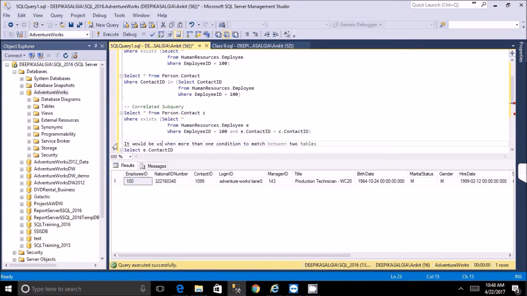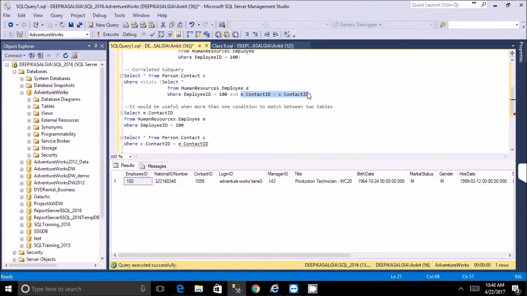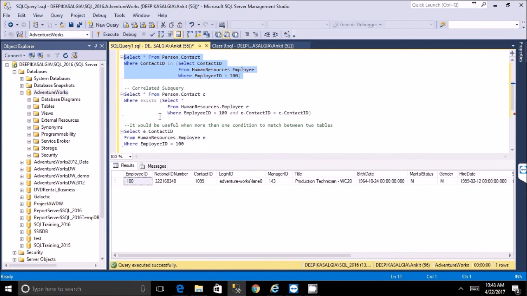So if you have to match only one column, then you can just do the non-correlated subquery. But when do you use the correlated subquery? Usually when you have more than one condition to match. All right. So we're going to see when we can have more than one condition to match.